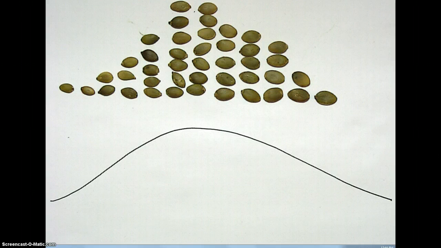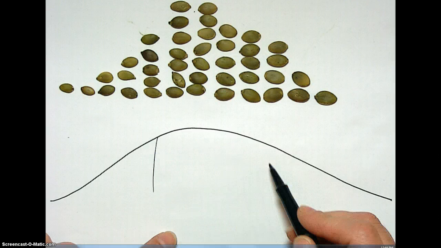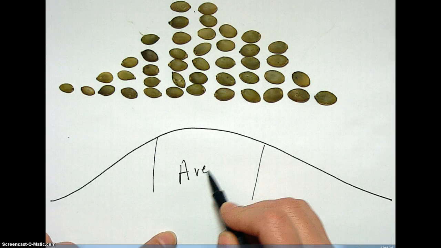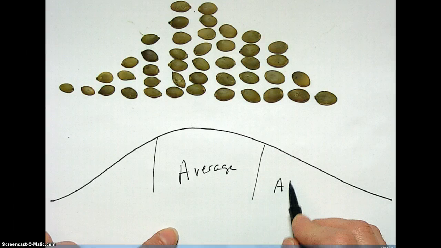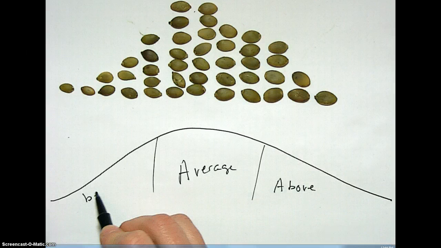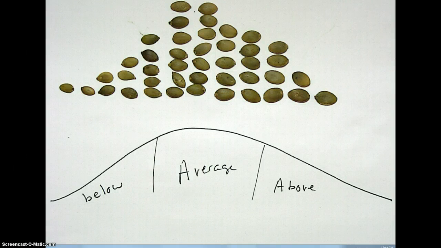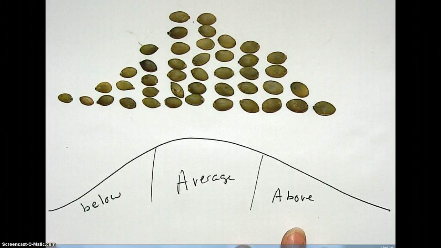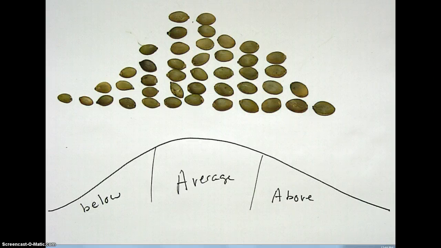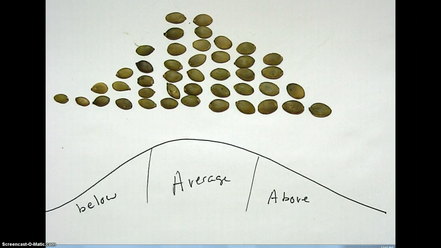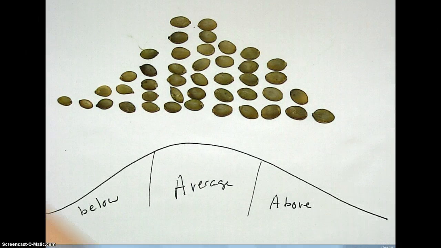And the basic part of the normal curve is that it gives you a range for what's average, above average, and below average. Okay, we're going to get a lot more specific than that, but I wanted you to have a picture of what it was. And in nature and in manufacturing, many things actually are normally distributed. This was pumpkin seeds. I want to do another example with something that's not going to be quite as diverse as the pumpkin seeds were. I'm going to do something that's manufactured rather than natural.